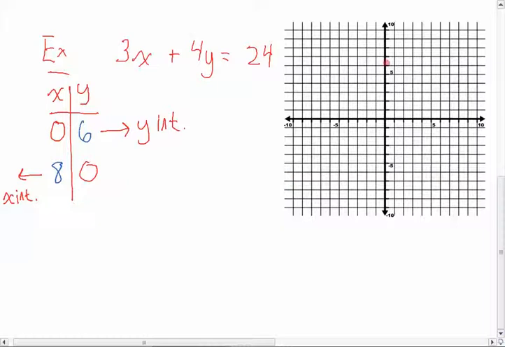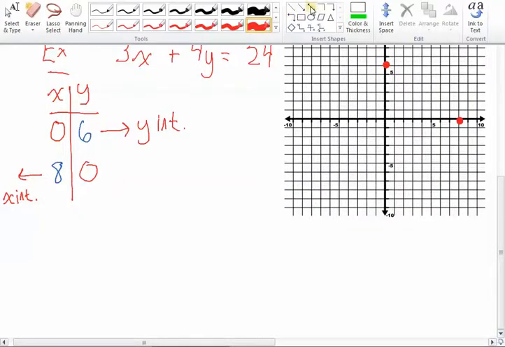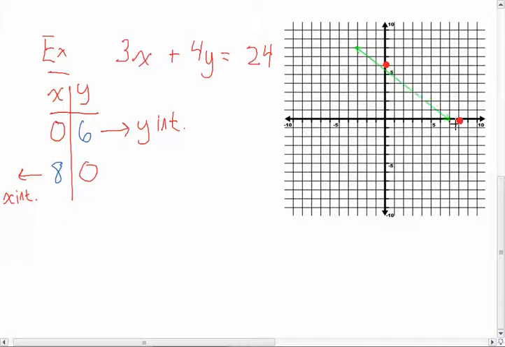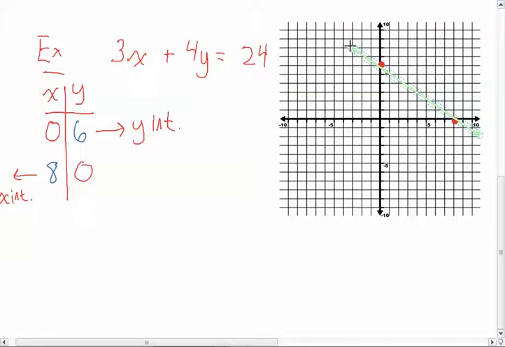I have a y-intercept of 6 and an x-intercept of 8. All I have to do is draw a line between them. Sorry, the arrow function never wants to go where I put it. It's like, do you want to go up here? How about down there? I want you to go right in between.